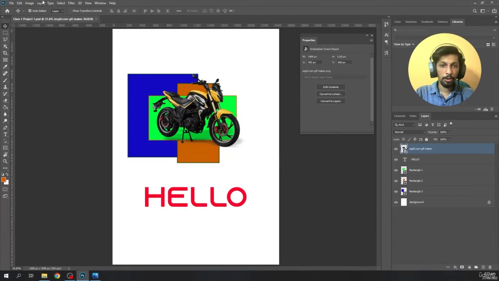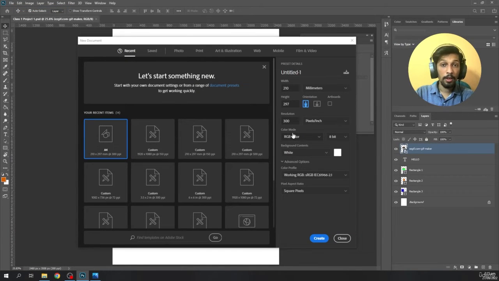So in your Photoshop, when you create, click on new. Right here you have color mode. If you select RGB color, that means the design is for your screen, for social media, for YouTube, or any other platform. If you create your design in CMYK, that means you are creating a design for printing. So if you are creating a Panaflex or a signboard, you should select CMYK and then create your design.